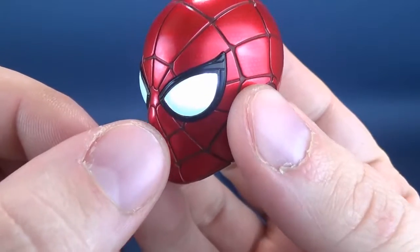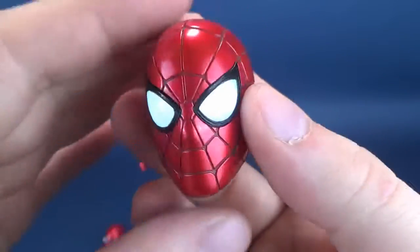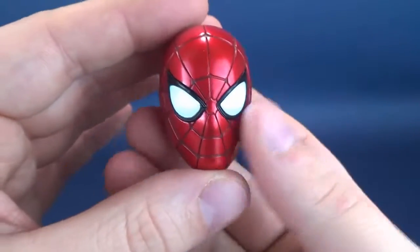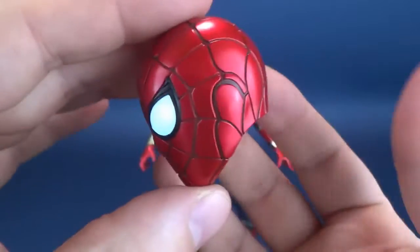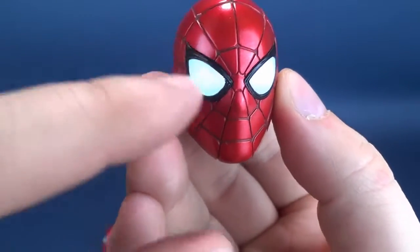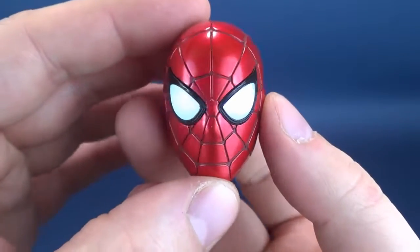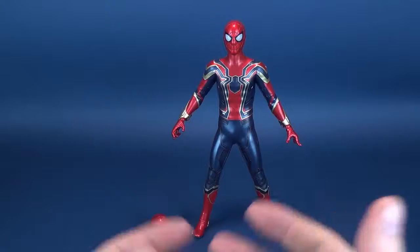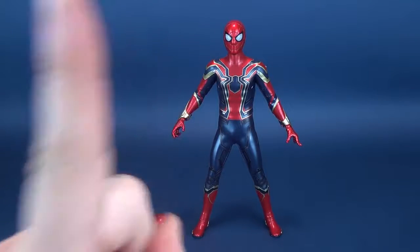You could probably go in there with a glass paint and just put a film of blue over top. I certainly don't even want to entertain the idea of changing something to defaulted figure head sculpts. But I do feel like the eye area here should have been a little bit more blue, not so much white. I think we can all agree I spent too much time talking about his heads.